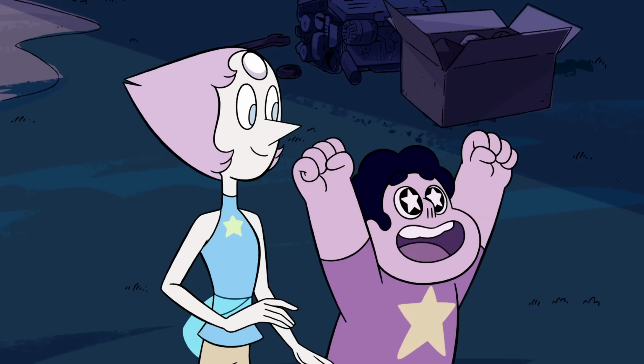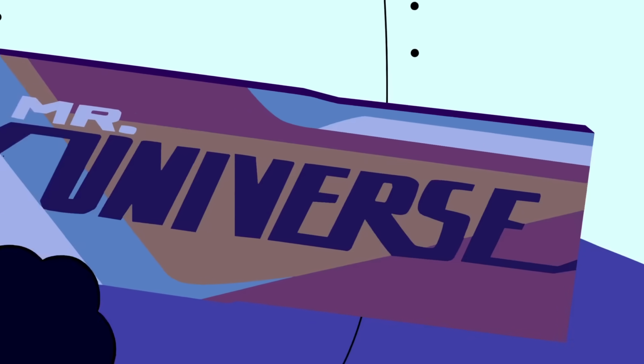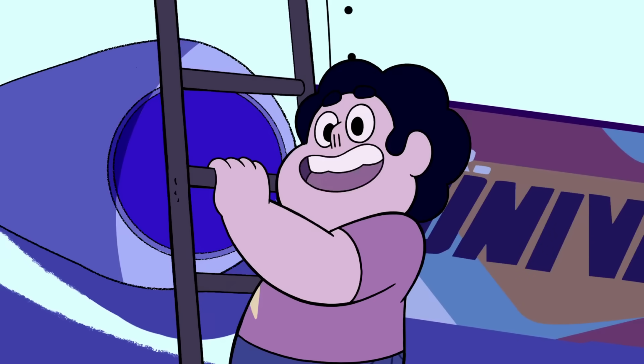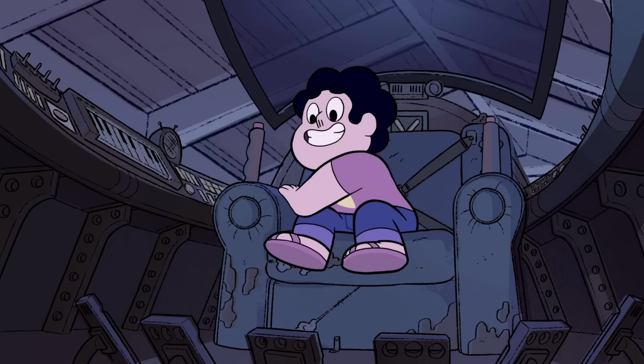Pearl would be a great spokes-gem at a tech conference. Imagine Pearl revealing a new phone or VR headset or something. Someone draw that. Nice chair continuity. This is the chair that Pearl called disgusting earlier, but it looks like she's either sanitized it or just come around to its charm. It's not a stool, but it is for sitting.